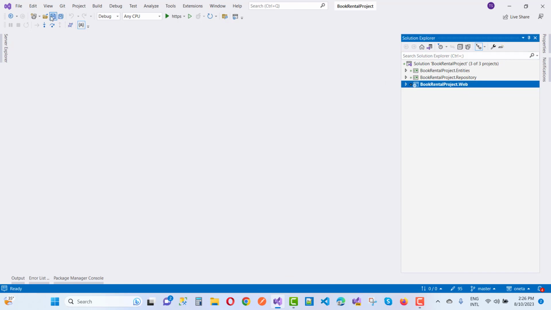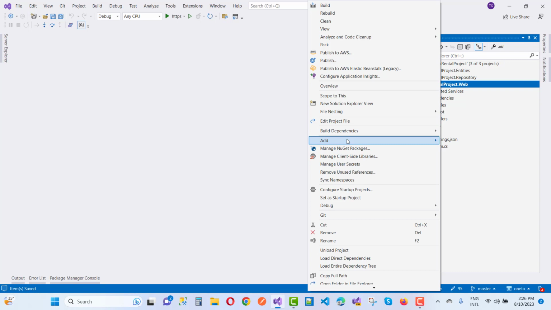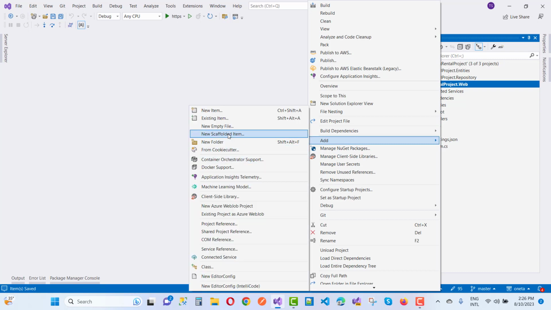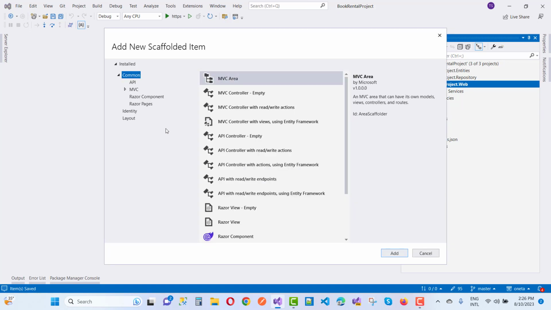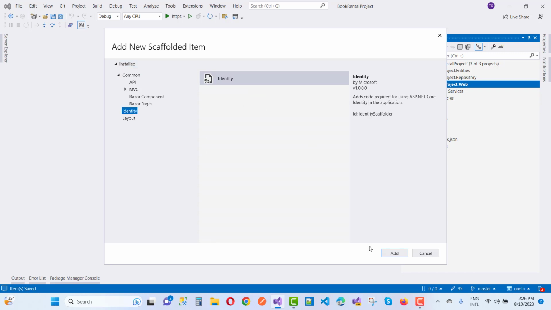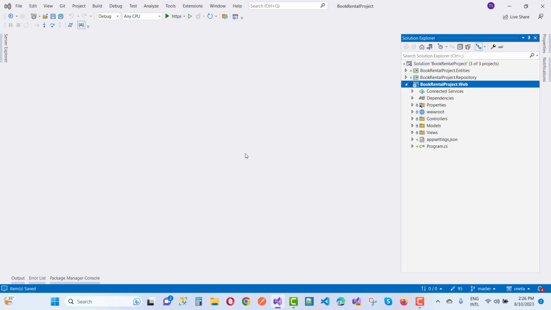Now go to the next step, which is to add identity in your web project. Right click on your project name, choose Scaffold Item, and add Identity.